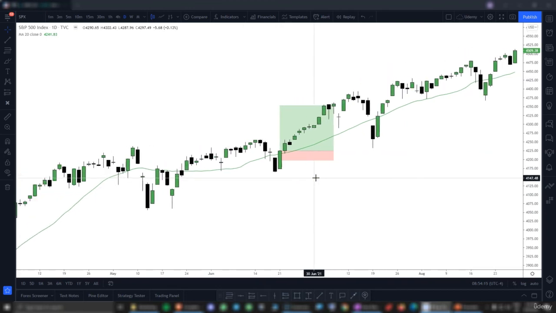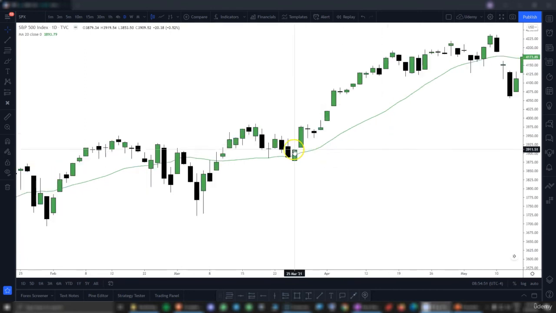So this is how you can do it. So the essential idea is to put your stop loss below the midpoint of that candle from the high to the low, and you want to do that when that candle is very big, and you want to make sure that the stop loss will always be below the moving average. So here, if you have an entry signal and the middle of the candle is right on the moving average or above, you want to drag it a little lower. Just make sure it's below the moving average, even if the middle of it is more above. You want to respect the moving average at least.